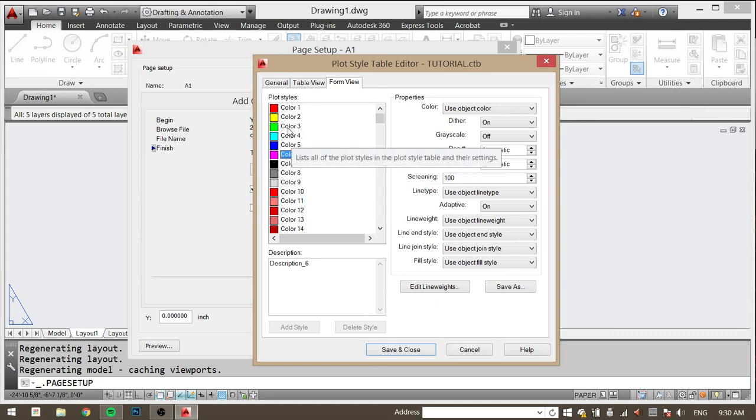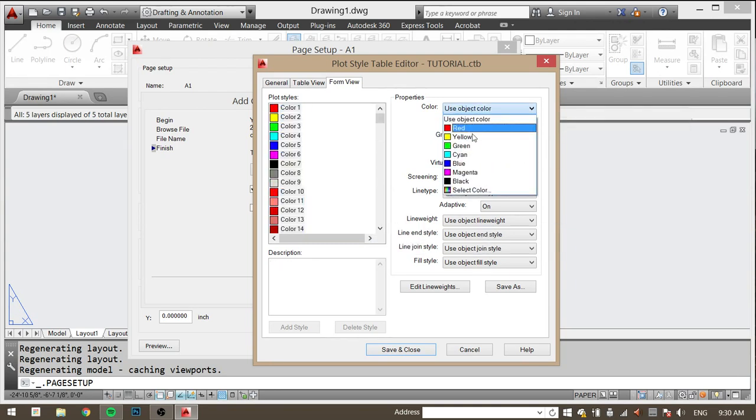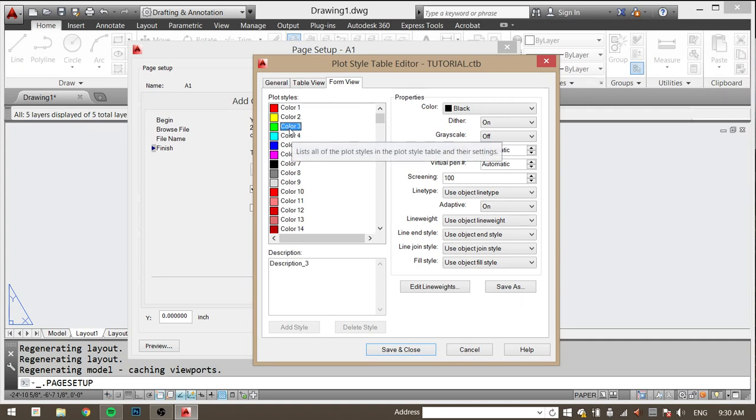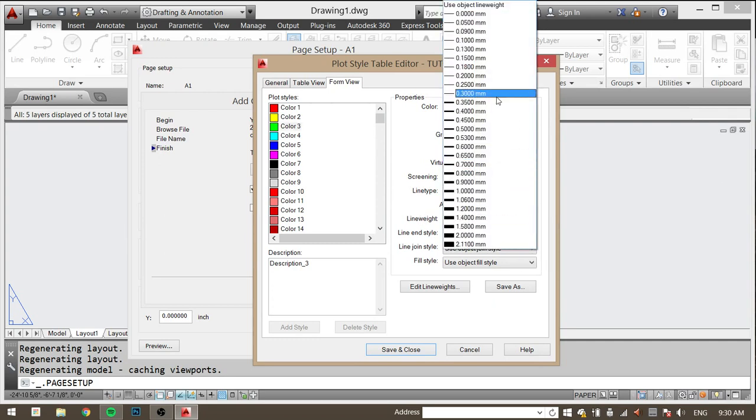What we want to do is select the color that you want to identify the line weight for. Actually, let's just do this real quick. If you select all of these and just print them all as black. So what this means is, although they're colorful on your screen, when you print them out, they'll come out black instead of multicolored. Go back to the first color, whatever it was that you chose. In this case, it's green. The line weight, let's call it 0.3 millimeters, and that's going to be our heaviest one for now. You guys might get up to, if you got grade, maybe going up to 0.5. It depends what your scale is, but let's just go with this.